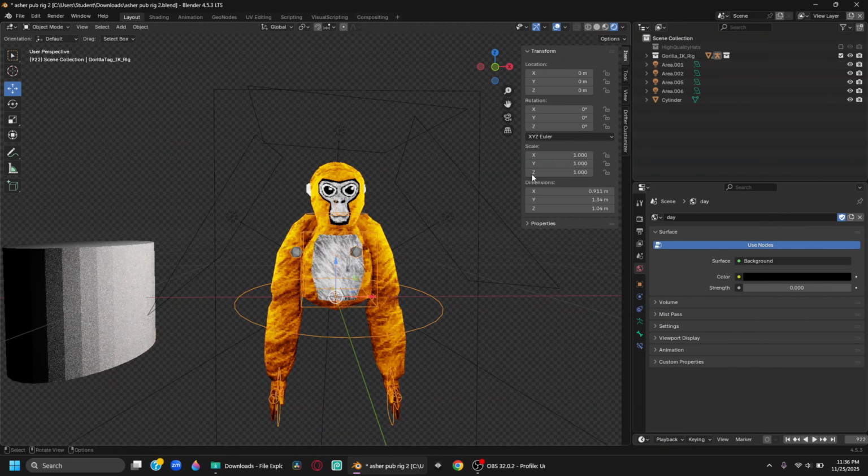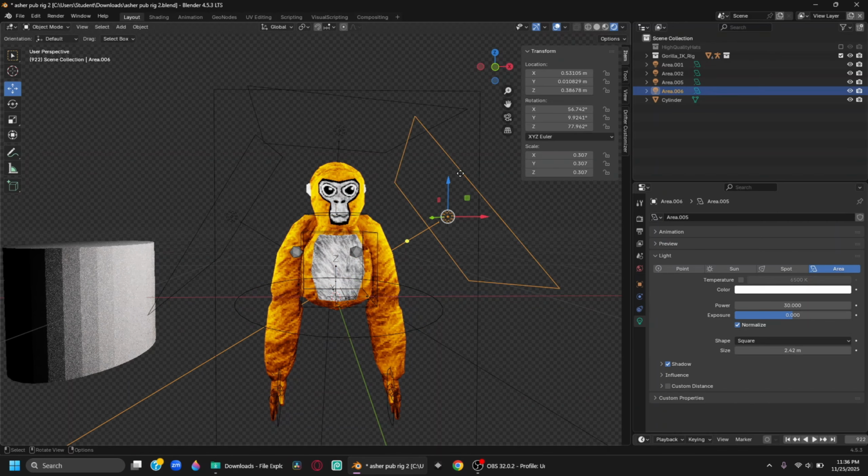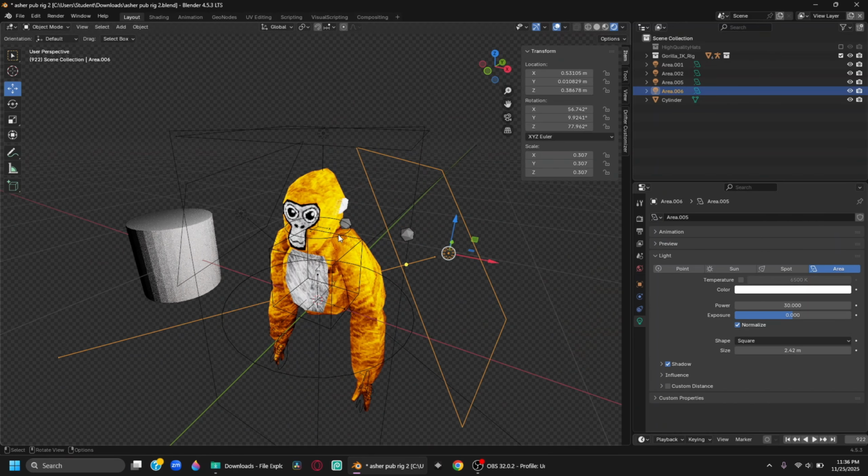Next, we want to parent the lights to the monkey, so we're going to do that real quick. But before I do, a quick tip: if you see the light pointing at the arm, don't parent it to the body. You want to click the black lines. Don't go in pose mode, but click this little stick figure and enable. It's either going to be called hidden or layer 18 or something, so enable that, and then you want to parent it to the arm bone instead of the body.